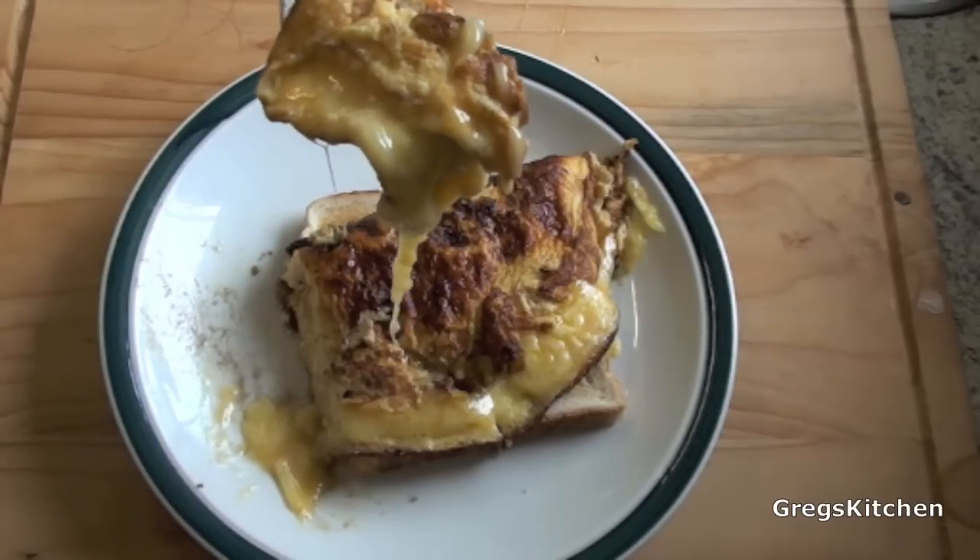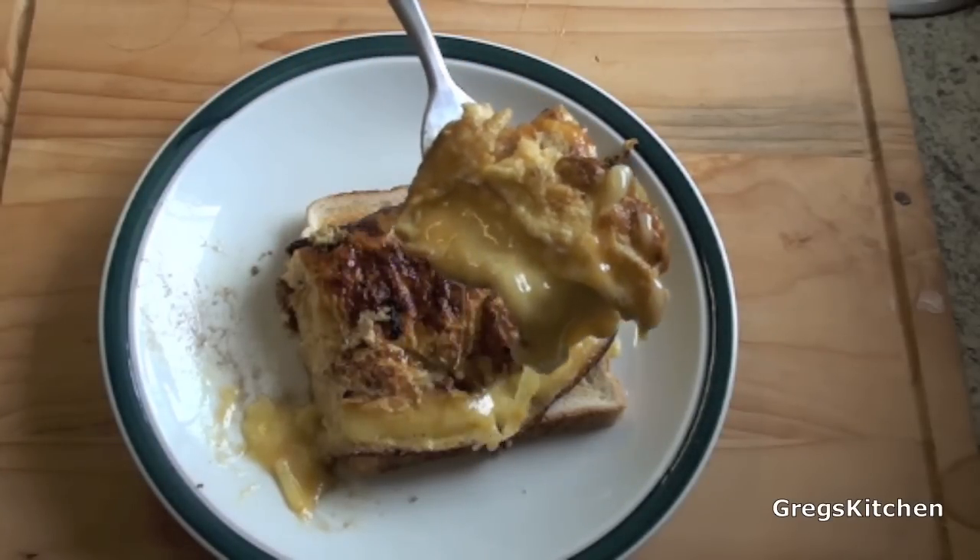I reckon it's time for a taste test. Have a look at that — the cheese is melted, it's coming out beautifully, it looks great. Oh yum, oh my god, it's so delicious! Wow, that tastes so good. And just for that little tiny bit of chili in there — it just adds this little tickle to the back of your throat and that little bit of spice. If you don't like chili, don't add it, but oh mate, that tastes so good.